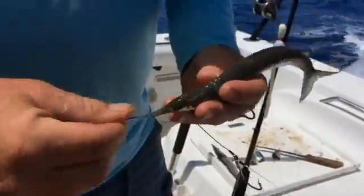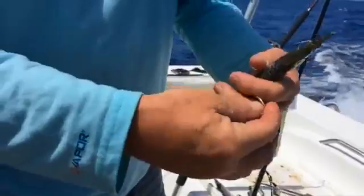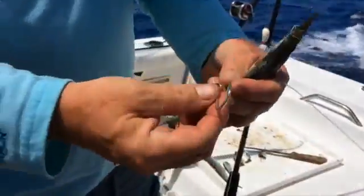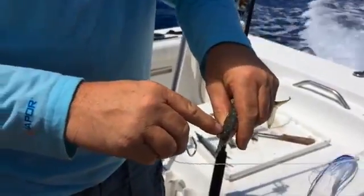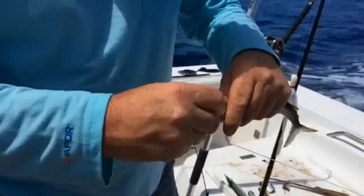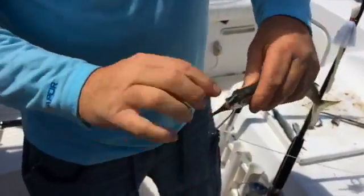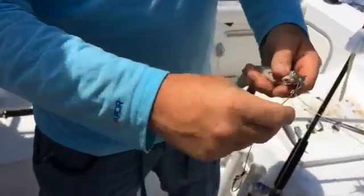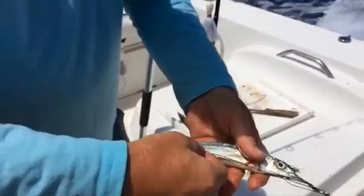The first thing we do is we snap that bill off. We're going to take that lead hook, which is a long shank, the 7/0 hook that I put on the center there. We're going to run that right in the front of the skull, just in front of the eyes, and try to get that right in the middle there, as close as we can to center. You can see how that bill just kind of rides right up along the shank of that hook. Lay your hook out, see where it goes in. We want that to end right there.